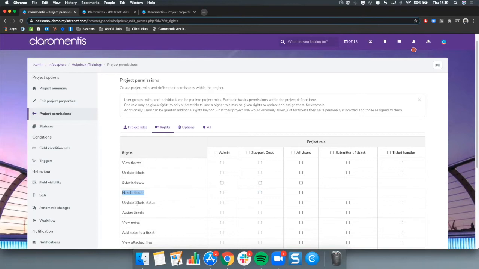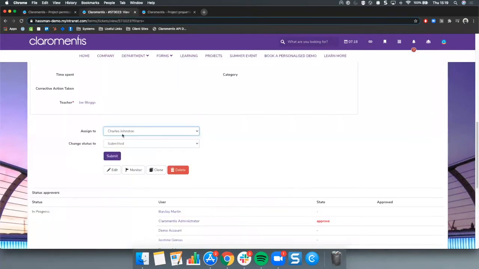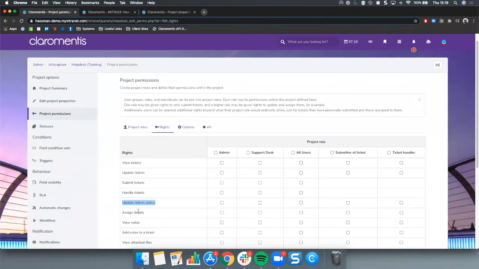Update ticket status is the additional feature there. Handle ticket is in reference to the assigned to field, and the update ticket status is in reference to the status option here. So if you have that permission, it will allow you to move the form through the workflows.